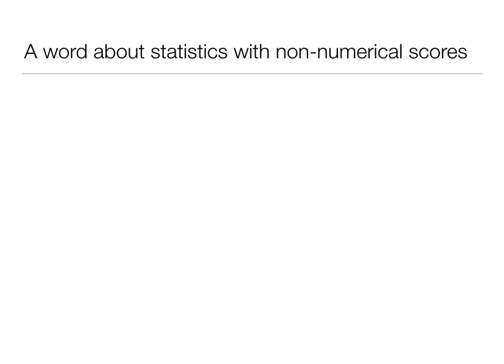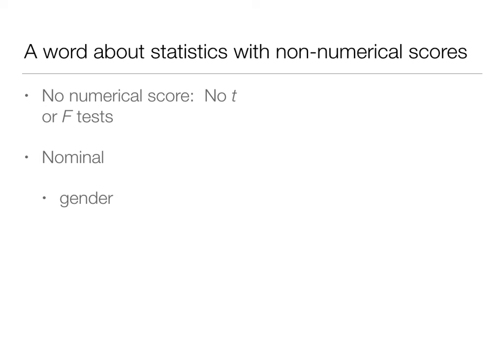This table, however, really only works for numerical data, like I said. So with non-numerical scores, we can't do a t or an F test. So nominal data, if we're looking at the difference between males and females, gender, academic major, well, we can't put M and F and calculate a mean male, female. We can calculate a mean on a dependent variable for male and female, but not if you're just saying male or female. Academic majors, freshmen, sophomore, junior, seniors, unless we're getting some sort of numeric data on those different groups and comparing the groups, if the data itself is just the nominal data, we can't use it.